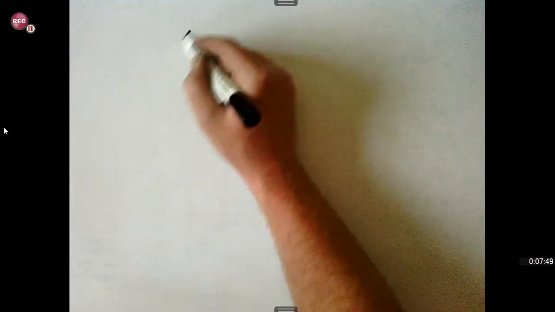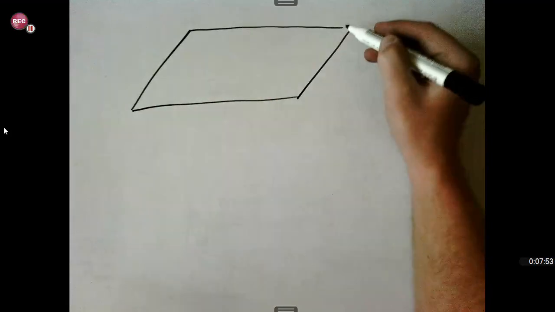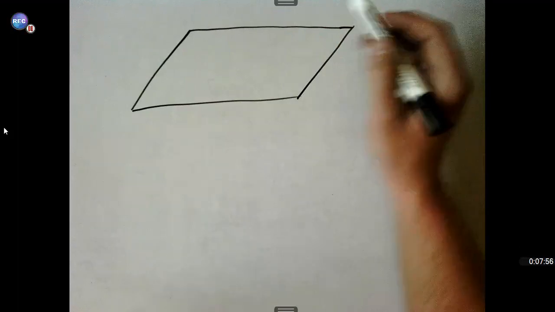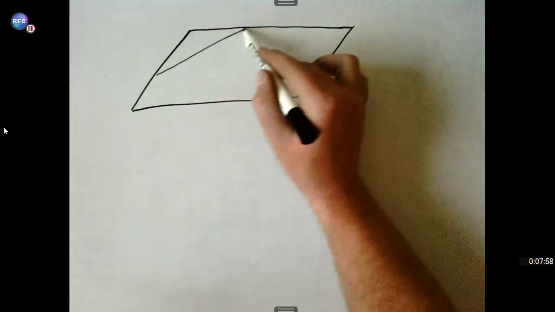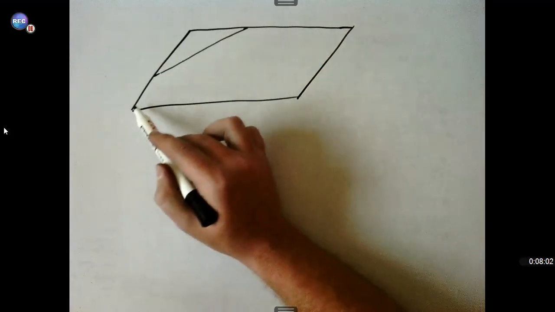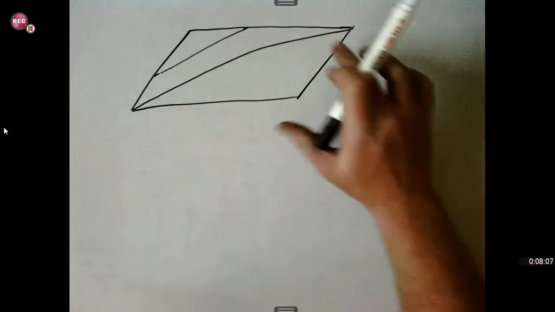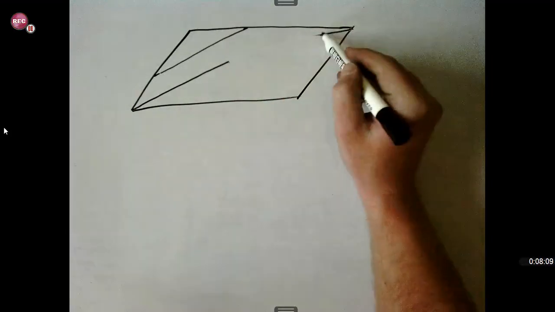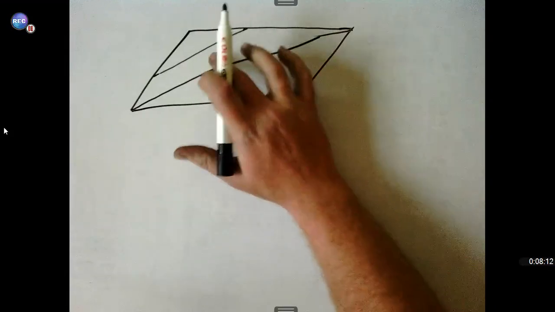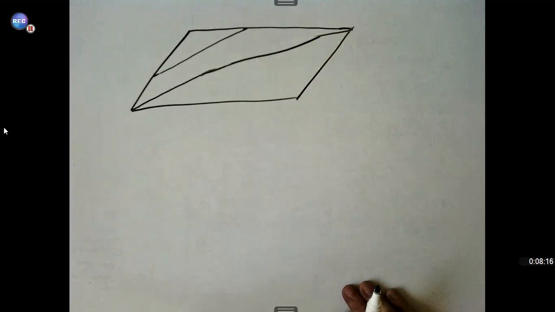For this one, we'll have a parallelogram. So I'm going to just draw the parallelogram here. There we go. Then inside this parallelogram, we've got a diagonal line here. And then we've got a diagonal that runs all the way through from the one angle to the other angle. It's a bit skew here. Straight. Okay, sorry about that skew line.